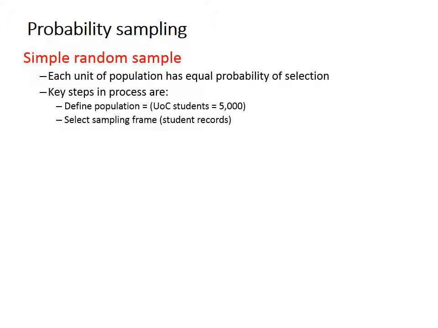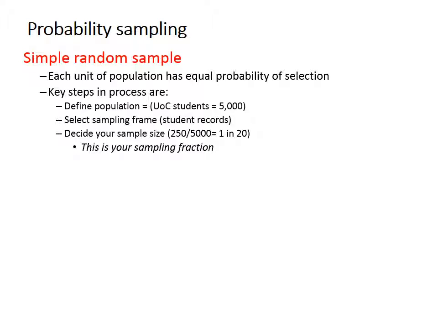We select the sampling frame, so what are we looking at? In this case, just the total number of student records, rather than a split by gender or by age or programme of study. So decide your sampling size. How many people do you want to participate in your research? Now this will partly depend on the type of research you're going to do, the time scale, and the research instrument that you're going to use.